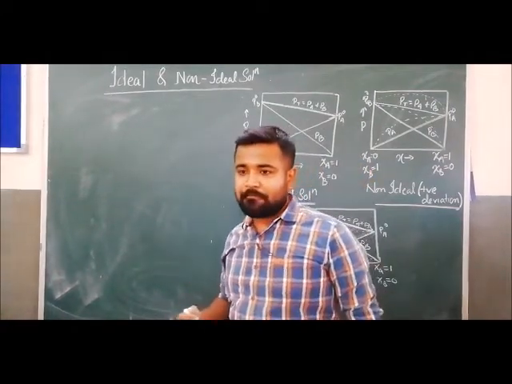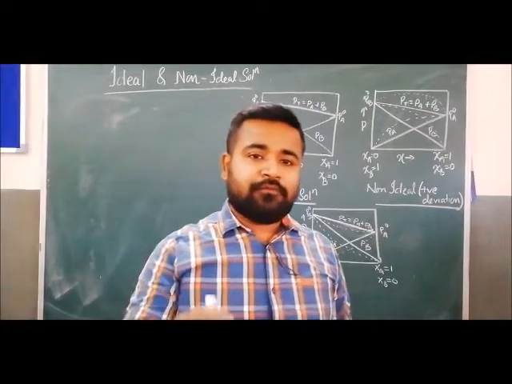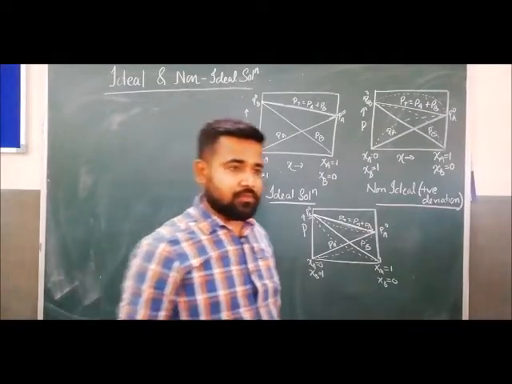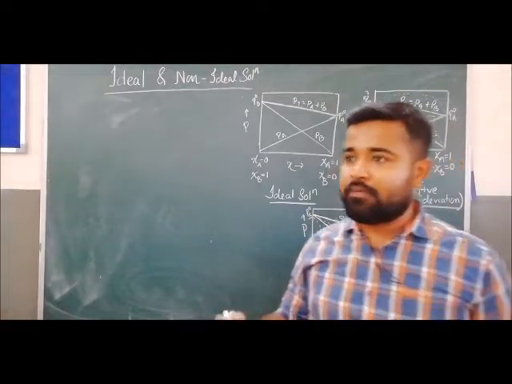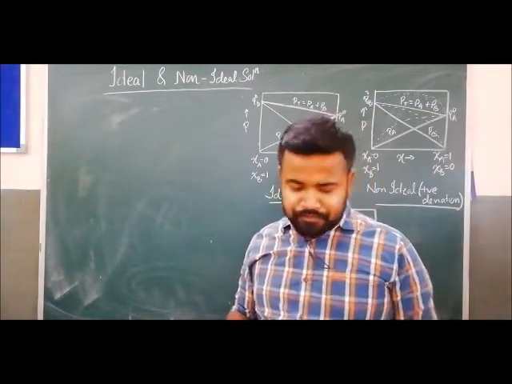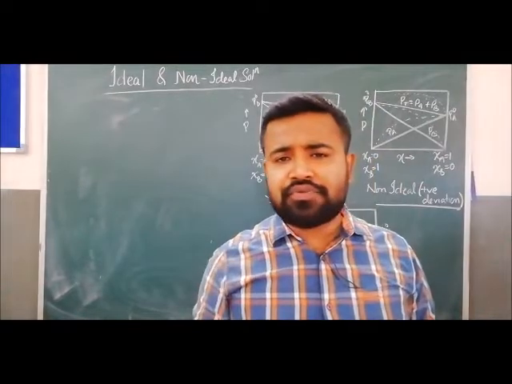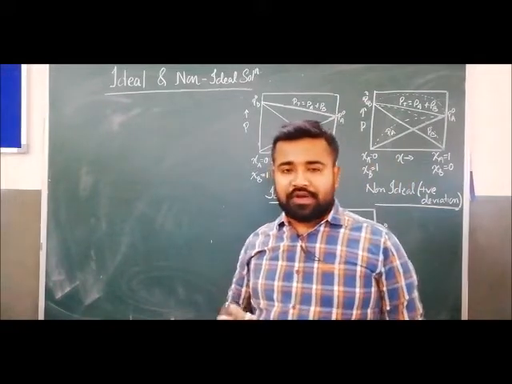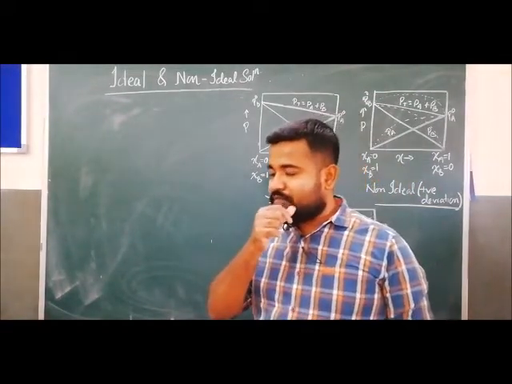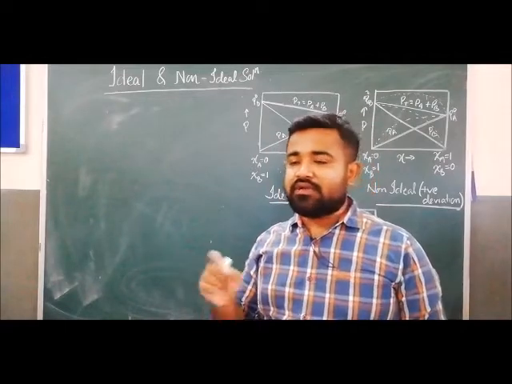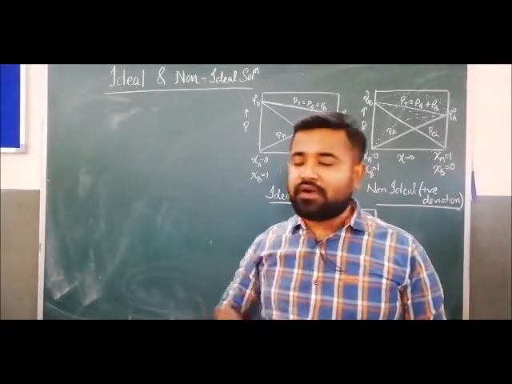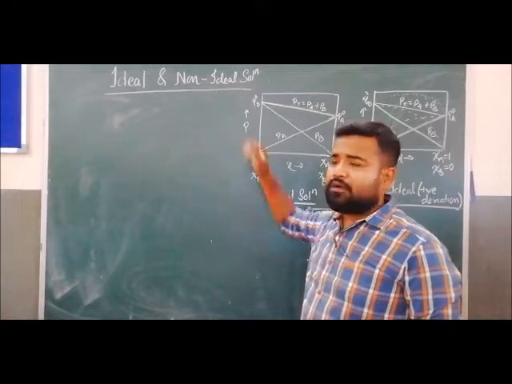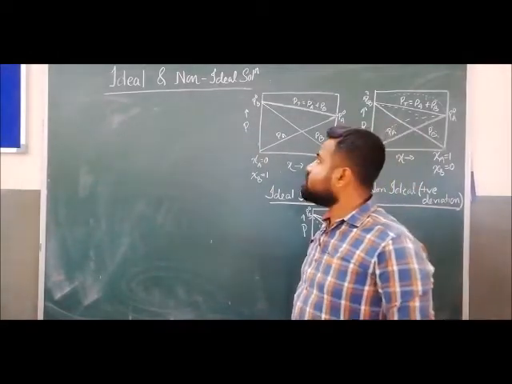Raoult's law is mainly applicable for calculating the vapor pressure of the components present in a solution, because we know that a solution is made up of more than one component. That's why Raoult's law is used to calculate the vapor pressure of the components of the solution. If two or three components are present, then Raoult's law tells you about the vapor pressure of the individual components.